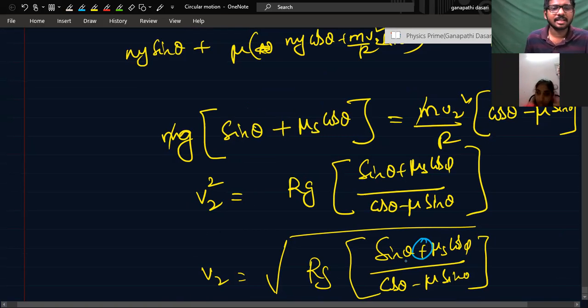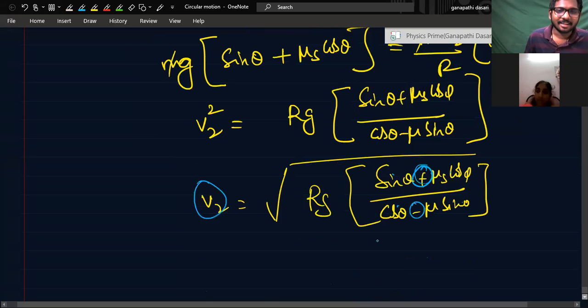But the basic thing is, if you want to remember the formula for bigger things, Rg into the fraction will be downwards there. If numerator minus, denominator plus, that is the minimum value. Here friction will be upwards, opposite side, so it will be the maximum value, numerator it will have plus and denominator it will have minus. Got it? Both the cases: sin theta, mu s cos theta, mu s sin theta.